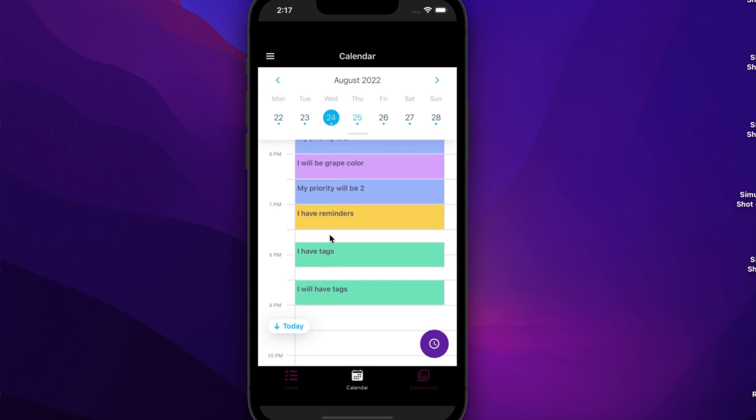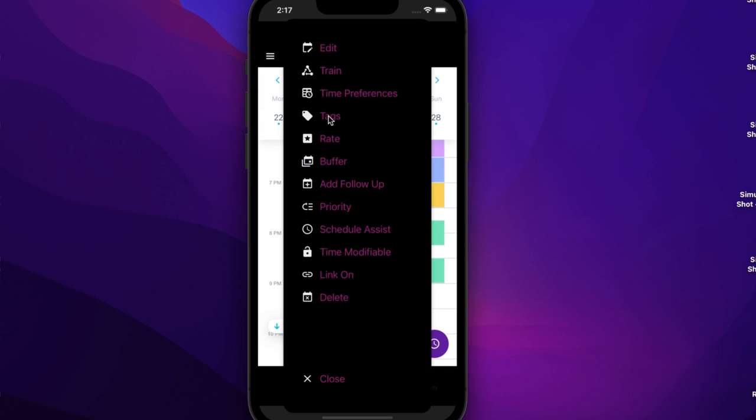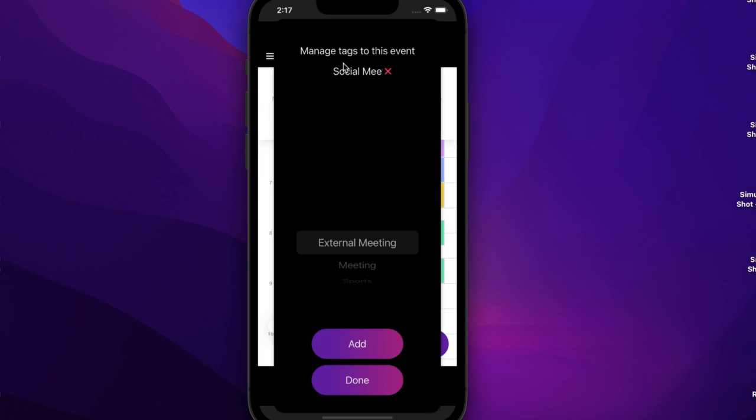And then finally tags as well. This event had tags, and this event's tags were copied over to this event, which you can look under tags. Social meetup. The interesting thing about tags is that tags have their own attributes.